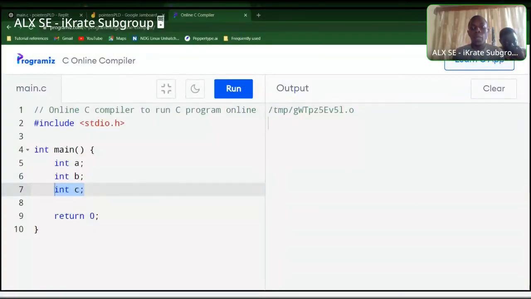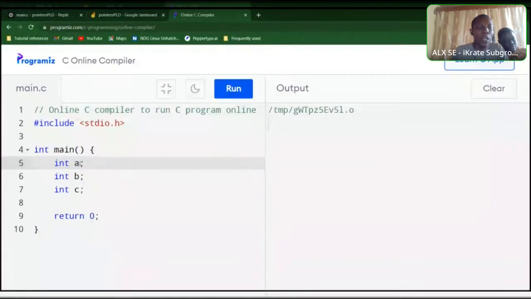How do we know that? When it assigns these storage spaces, obviously they are in specific locations on the memory, on the RAM, and hence they have their own addresses. So the address of int A will be different from the address of B as well as the address of C. Even though we are not seeing anything on our screen right now, in memory they have a specific address for A, a specific address for B, and a specific address for C.